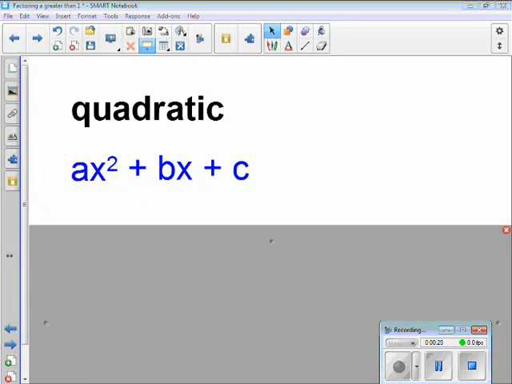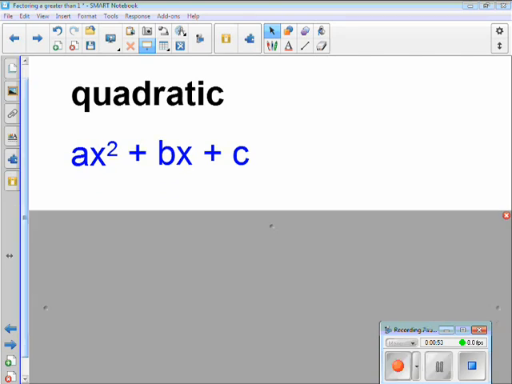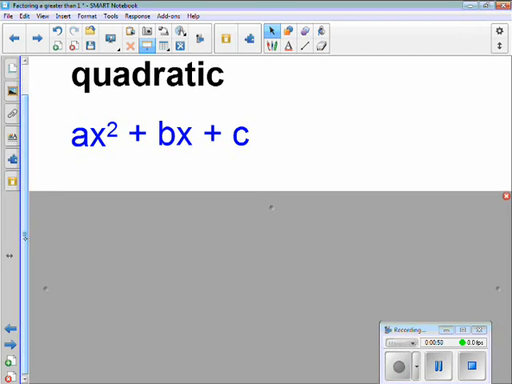All right, so let's take a look at what we're going to call quadratics. Quadratics are equations that have a variable in them, an x or whatever, that has a squared term to it, right? The exponent is 2. And so that's what a quadratic is. Because it has 3 terms, we're going to call it a trinomial. So we're going to work with these quadratics doing different things in this video.